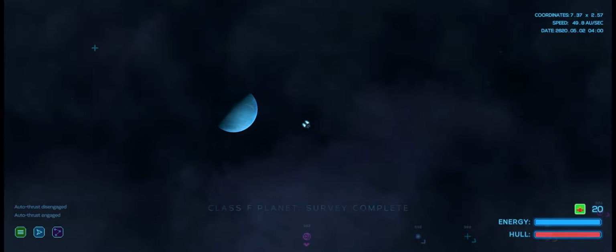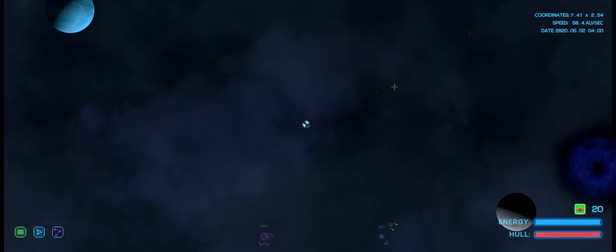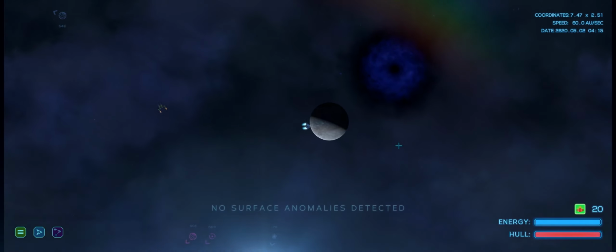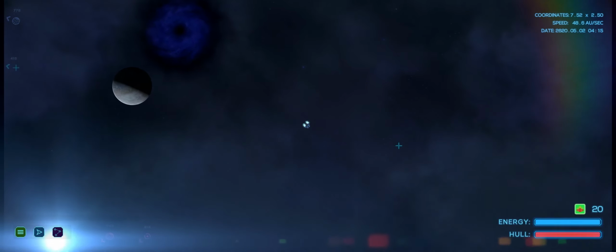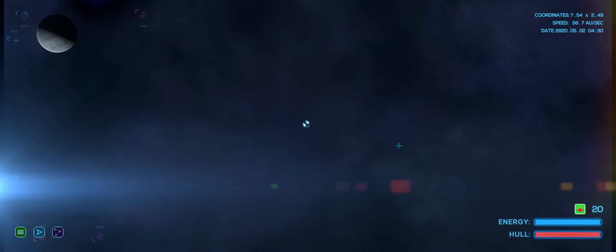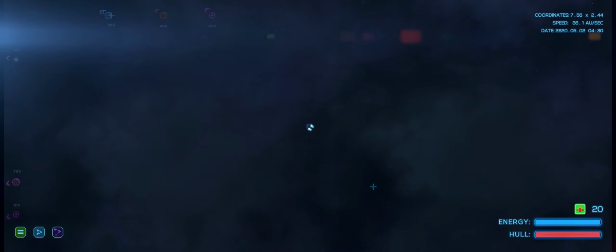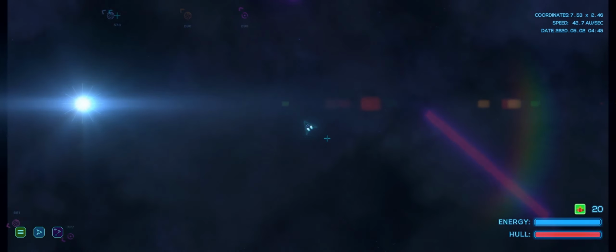I see nothing new around the outskirts of that planet. We don't need to trade. No surface anomalies detected. Nothing out here either. I see nothing new on our radar. Let's head back to the warp nexus and take that south.